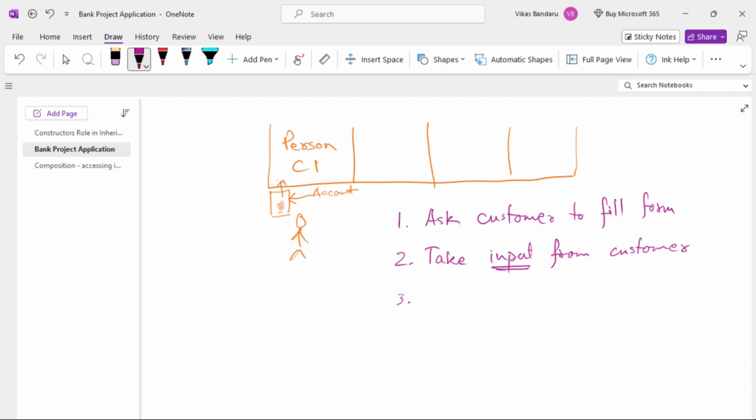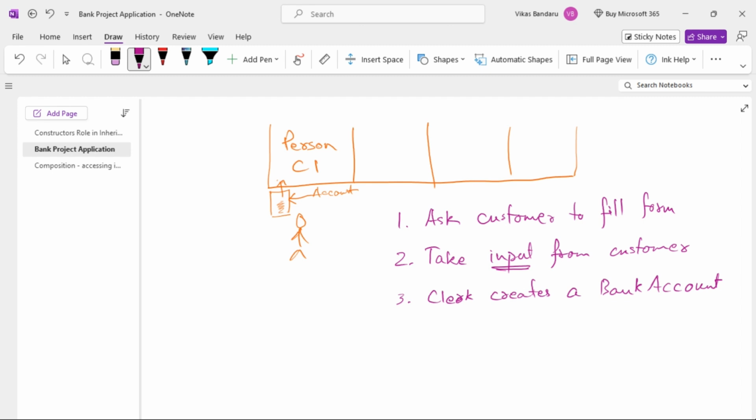We will take that input from the customer, and after receiving that input, what will the bank clerk do? The bank clerk creates a bank account object. Okay, not object, imagine it as a bank account basically. They will create a bank account.